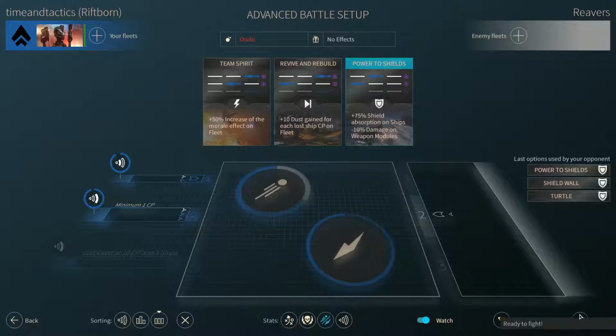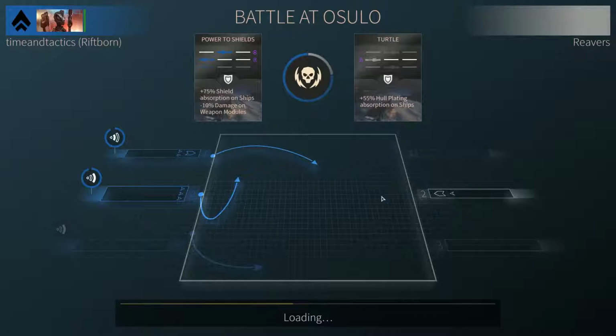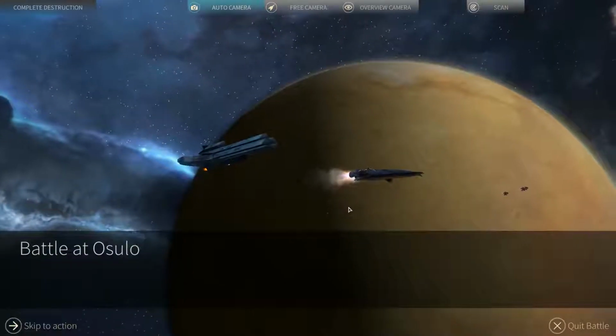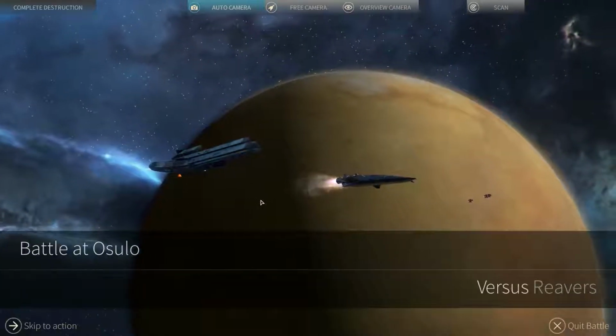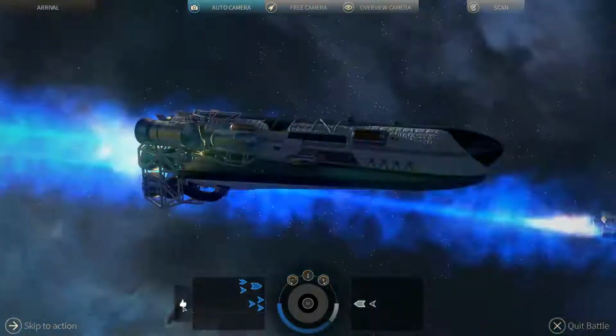Anyway, let's go ahead and go to the battle and see how it goes. I think we're going to win. Probably not too bold of a prediction, but let's take a look at it here when the battle comes up. So here we have the 2 of their ships, right? Yep, that's the pirates.